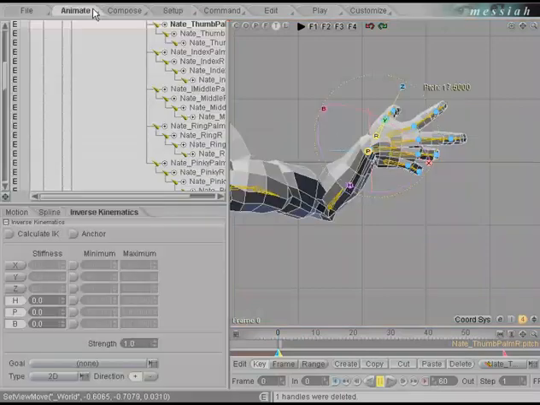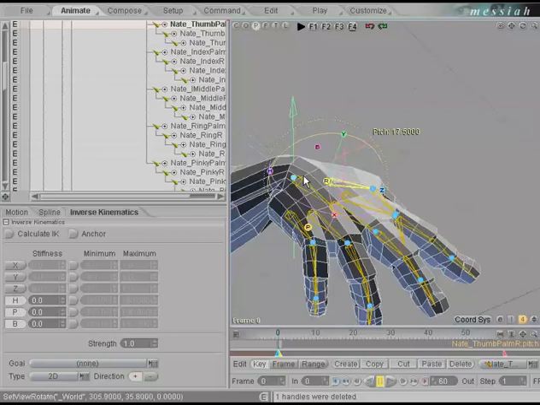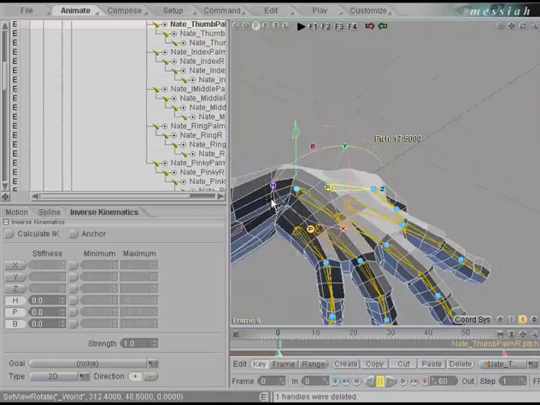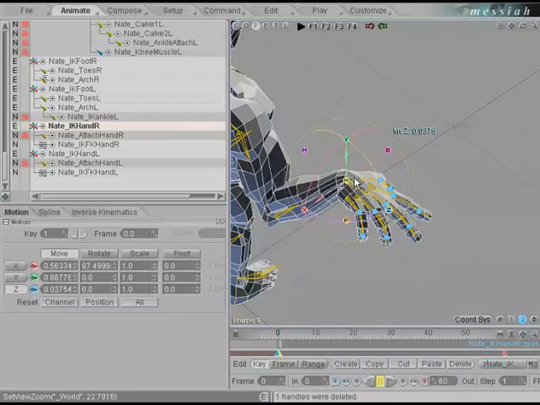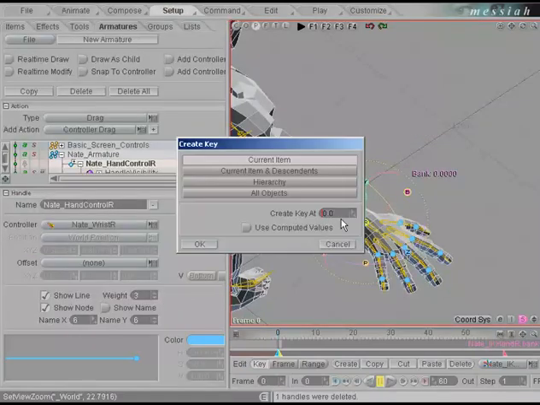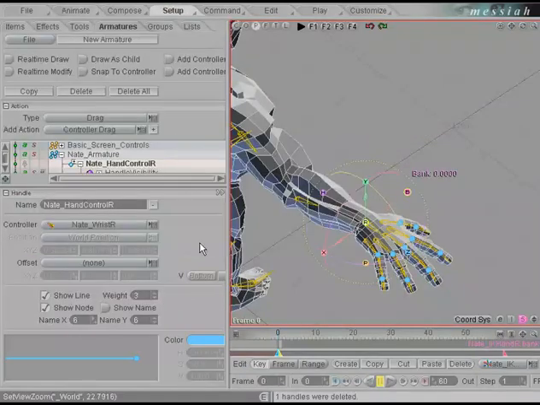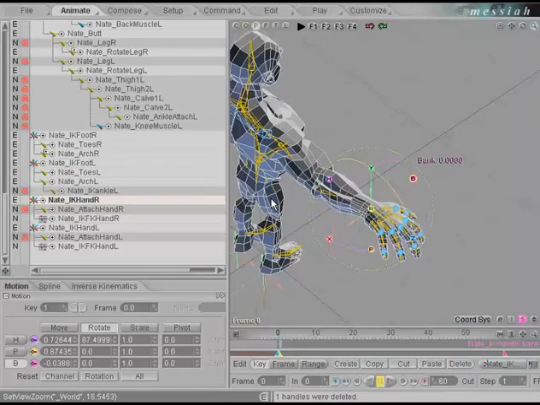So now we go back into animate, switch to perspective view. We'll be able to move all of the wrist with just that one action. Now remember, we have this set on IK fade, so if it's on IK you'll have no control over that, and we'll have to switch to IK hand R to do any of your motion. Let's go into setup, tap the enter key, and we're going to create a key at frame 0 for all objects. That way we can stay inside the default position.